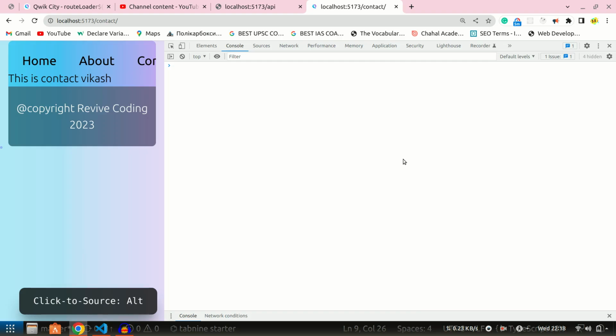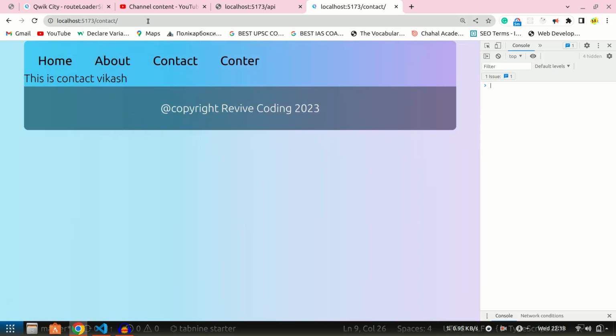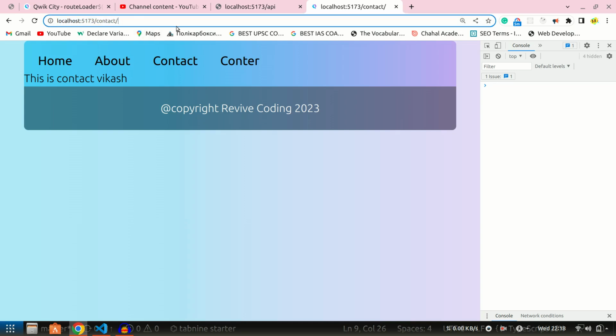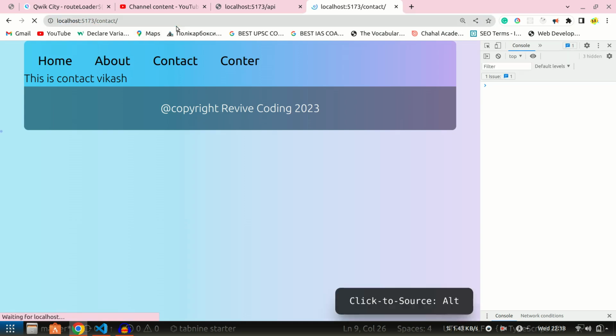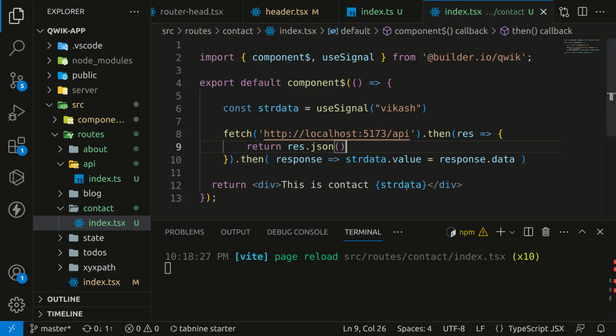So let's save this, and if we go to our contact endpoint and refresh this once again, you will find, okay, this is the Vikas, this is contact, and it's simply Vikas. Okay, so why is it Vikas? Because initially I had given it a value, that is Vikas.